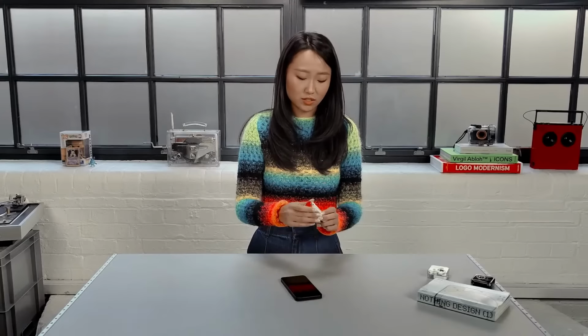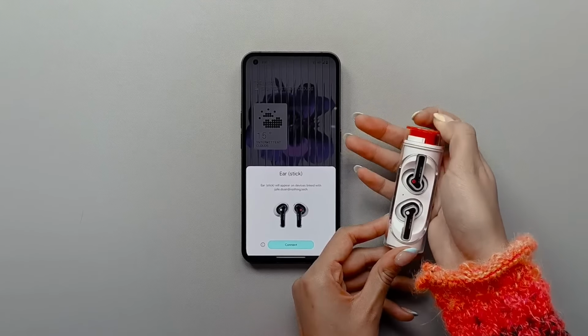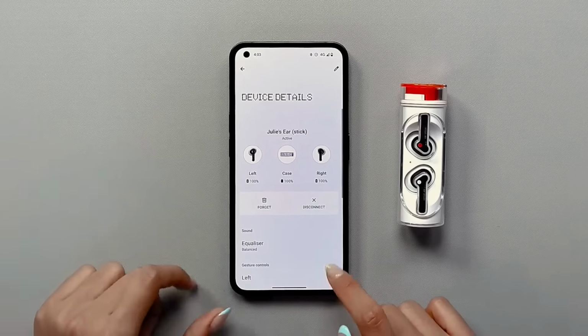And obviously, as part of connectivity, it's got to pair perfectly with phone 1. You twist it open, like that, and then you press and hold the top pairing button with your phone, and then it's connected.